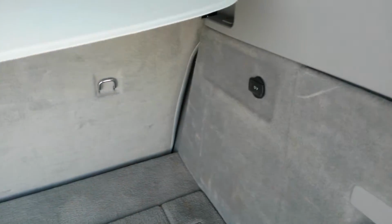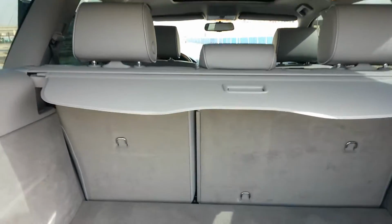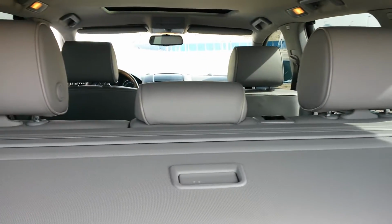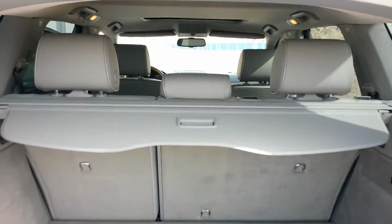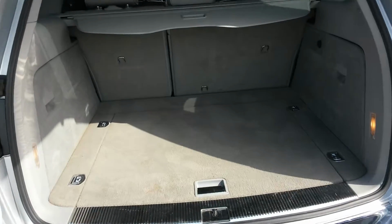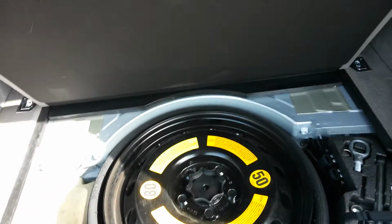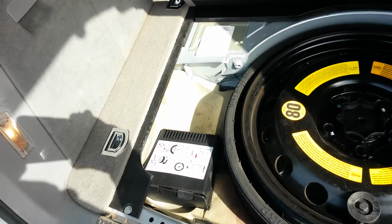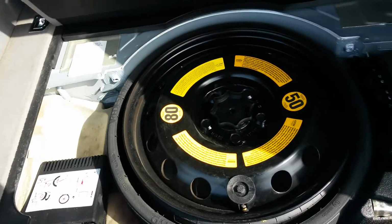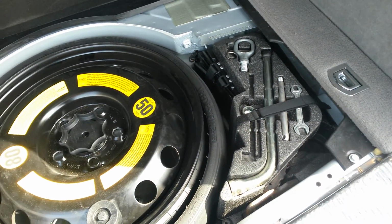12-volt powering outlet on the rear there as well, and if you remove the parcel shelf cover, you also have got a 60/40 folding seat mechanism. So with the rear seats down on this vehicle, the load capacity is absolutely mammoth. This really is a full-size proper SUV, and underneath this cabin, as you can see, the car is in such good condition, with the original inflatable toolkit, original spare tire, original tools and absolutely everything in place.